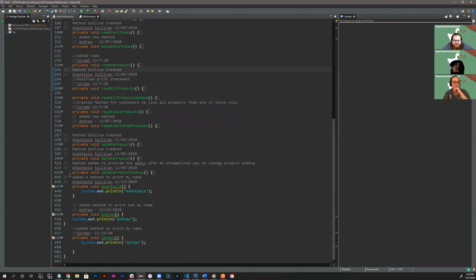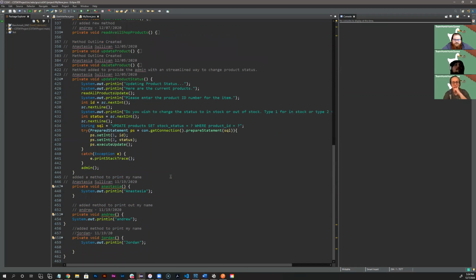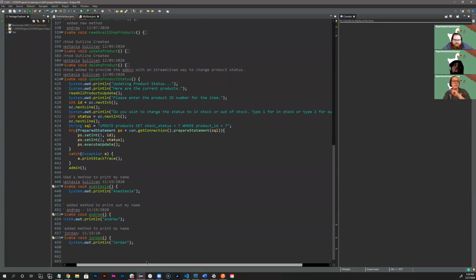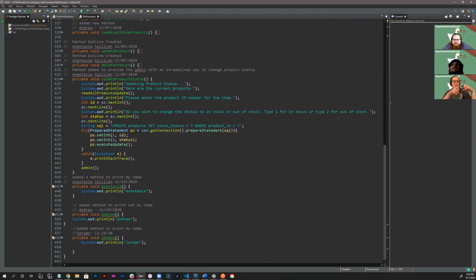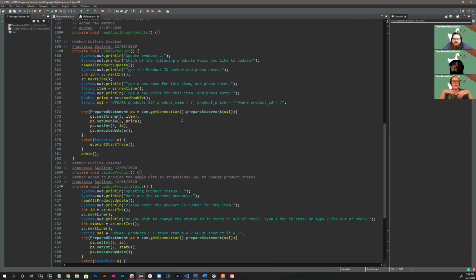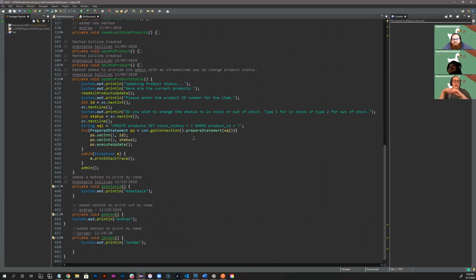And this one is status. So there's update product to update the information, either the name or the price. You have to enter everything in every single time you want to update something. I feel like the update product status needs to be separate in order to have an easier way of updating.